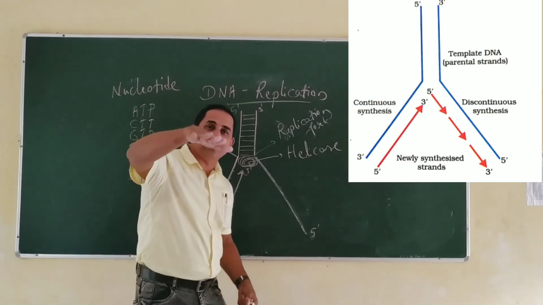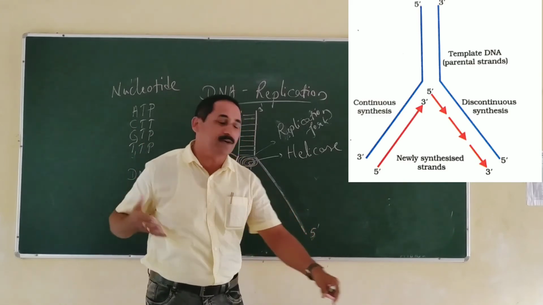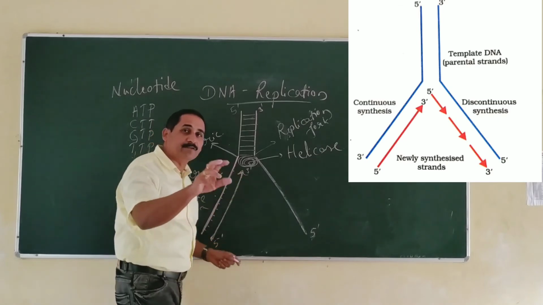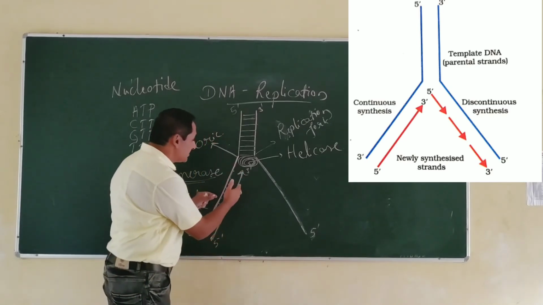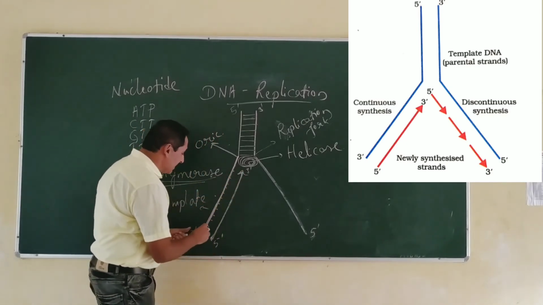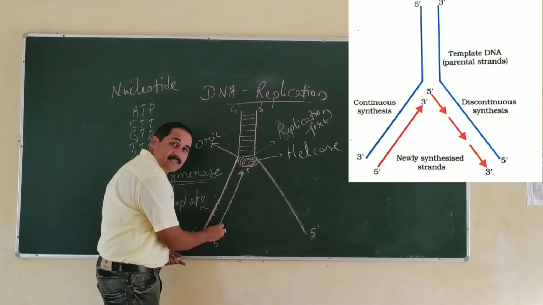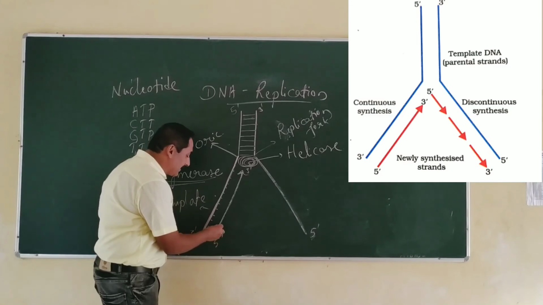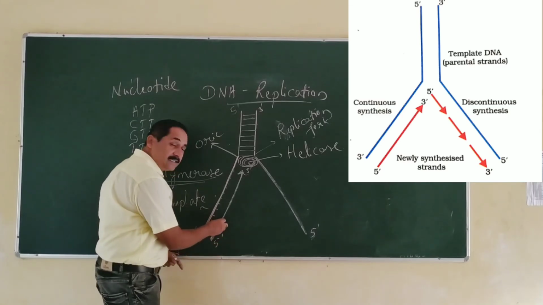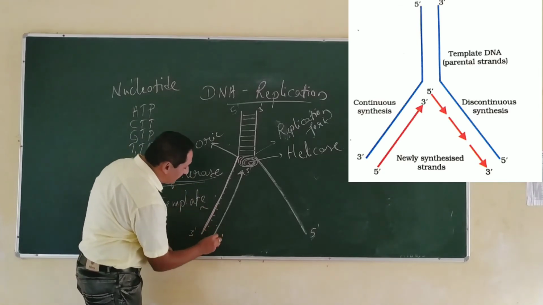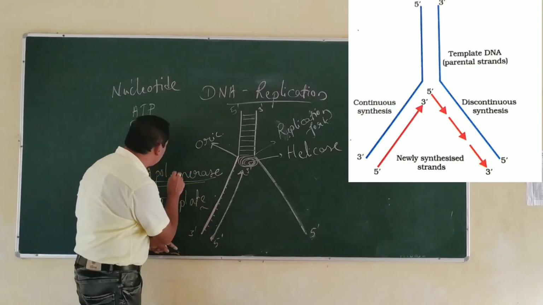It is like a Xerox machine, where we keep the original on top and take the Xerox below. This is the original copy and this is the Xerox copy, but it is a complement, slightly different from the original. So we get the complementary copy. If adenine is present, thymine comes. If guanine is present, the new nucleotide is cytosine. If cytosine is present, the new nucleotide is guanine. So the new complementary nucleotide comes and forms the phosphodiester bond.